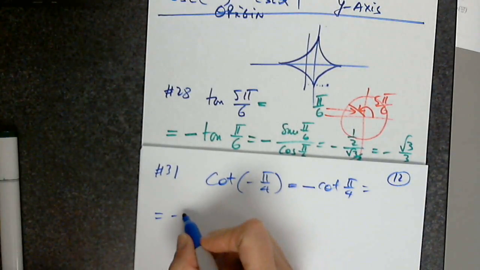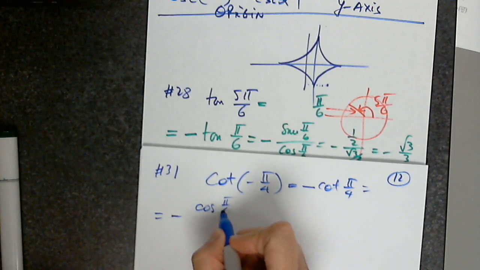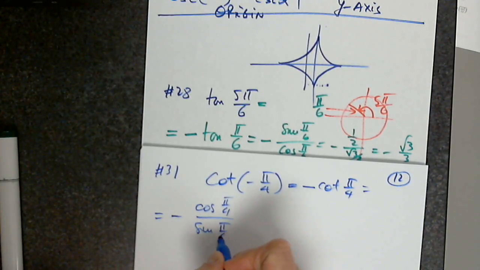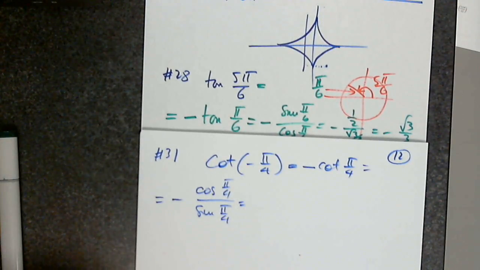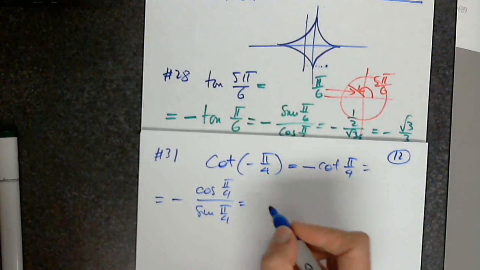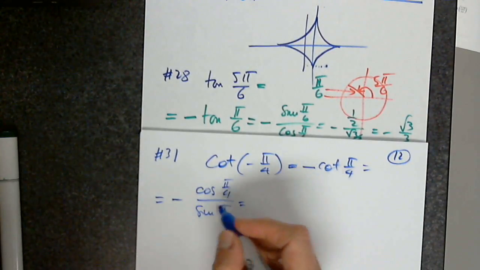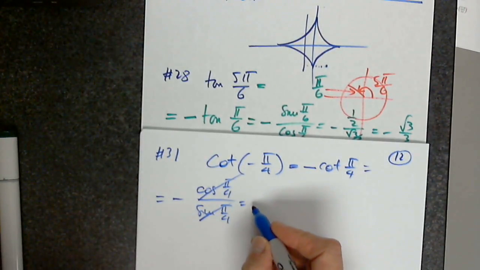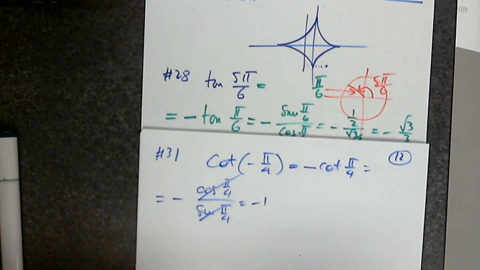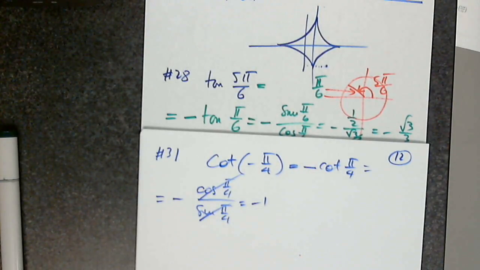So cotangent is cosine pi over 4 over sine pi over 4, because I said don't bother to memorize it. But I know that cosine and sine for pi over 4, exactly. The only angle whose sine and cosine are the same. So the answer is, I safely simplify. They're the same. So the answer is 1, negative 1. That's it. Ready to move on?